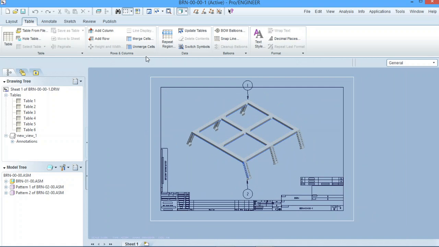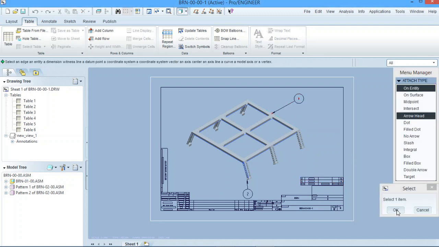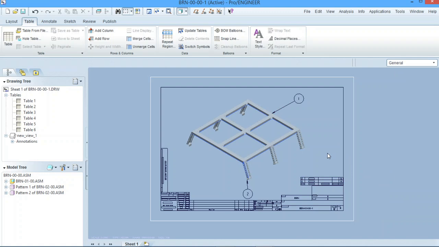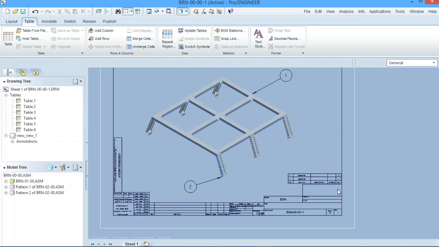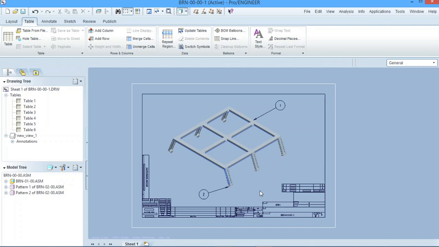So then again, we can move these as a normal dimension. We can edit the attachment like a normal dimension, just like all the rest. Okay, very simple, very easy, and it's quite a nice feature because obviously then you know which parts are related to which part numbers in your table here, and then you can go select them, which is quite nice.